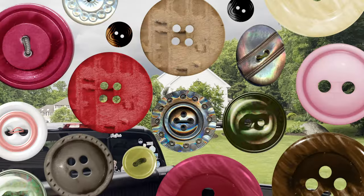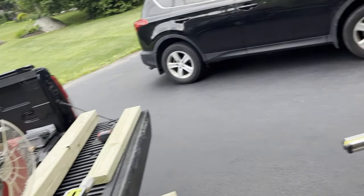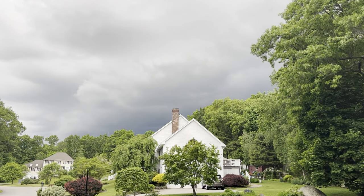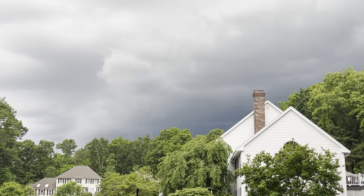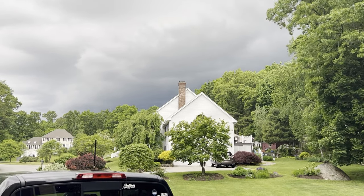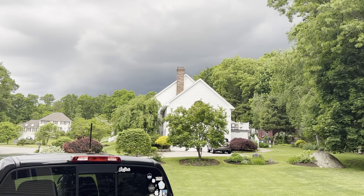So this is my setup right now. You know, not a lot plugged in. Aluminum top to the saw, but that is looking pretty ominous over there. And it's rumbling. I think we might have to move this endeavor into the old garage. Let's see if we can continue the project from there.